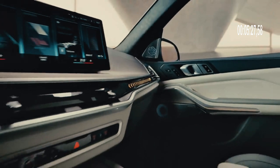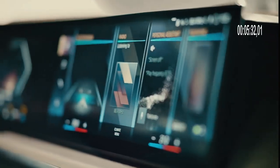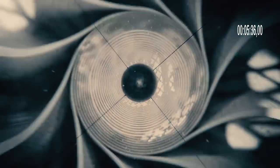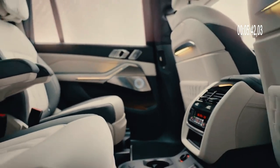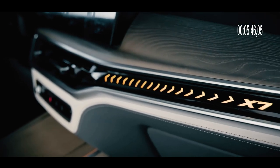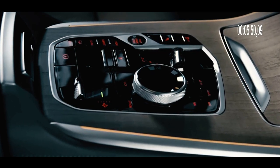We have to admit, this dashboard design is inversely proportional to the intricate shape of the X7's face. It has a clean shape with buttons neatly arranged on a flat dashboard. A broad impression is also obtained from a shape like this. Although there are features that we don't know the function of, such as the LED graphics in front of the passenger displaying the X7, or M, symbol.